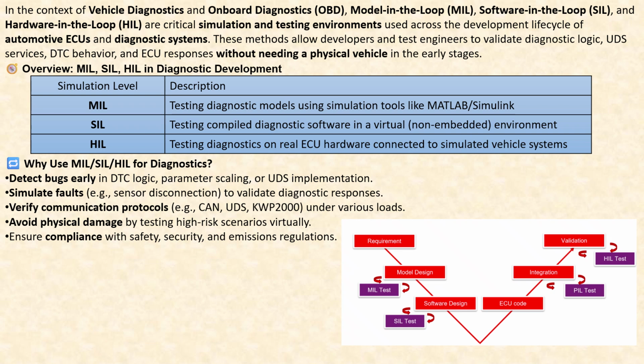The actual vehicle is not required because testing on an actual physical vehicle is a very tedious and expensive task. So most of the simulation testing must happen in a virtual environment, and these MIL, SIL, and HIL aid in developing the virtual environment and testing without much effort and without much expenditure. Now, when it comes to the simulation level description, MIL, SIL, HIL.